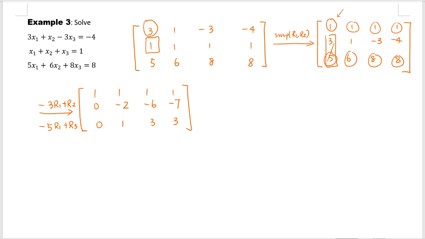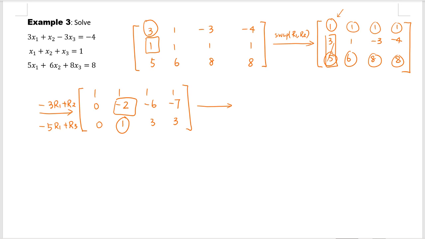And the next step, don't touch row 1 anymore, okay? From now on, don't touch row 1, just touch row 2 and row 3. So how do we make this guy 1? You can see we can interchange row 2 and row 3. Don't interchange row 1, because then you will create a non-zero entry in the first column, so we don't want to do that. So don't go backwards, okay? This is super important, because quite a lot of students make this mistake. Because they touch row 1, they create non-zero entries here, then they just go back and forth and never get the echelon form.